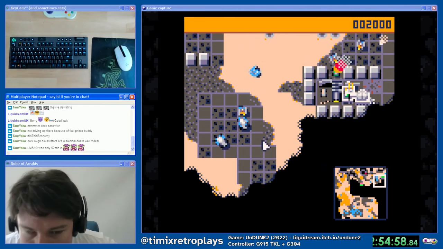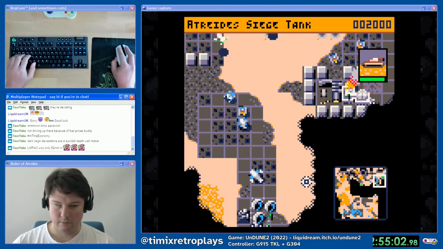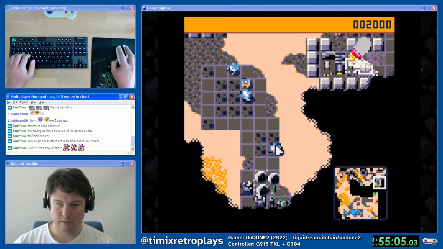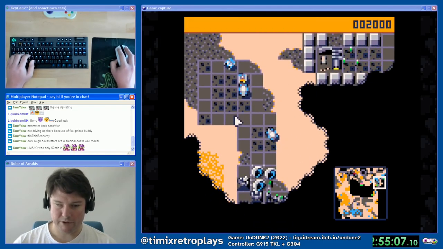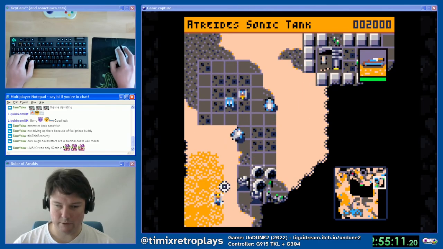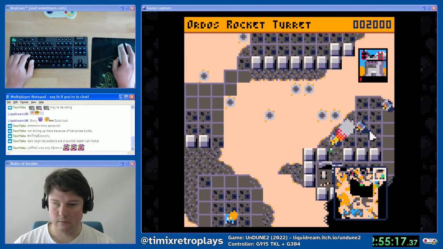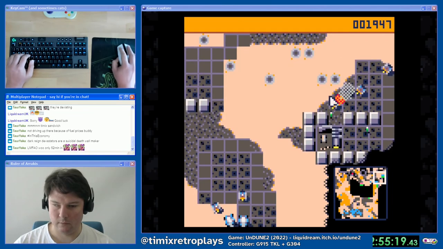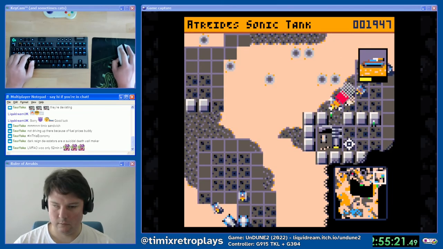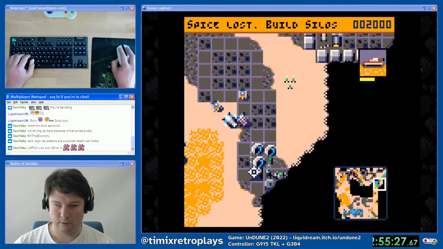All right. A bit more scouting. Yeah, let's attack these turrets. Oh, hello. Okay, he's damaged, that's why he's not moving. Turret.